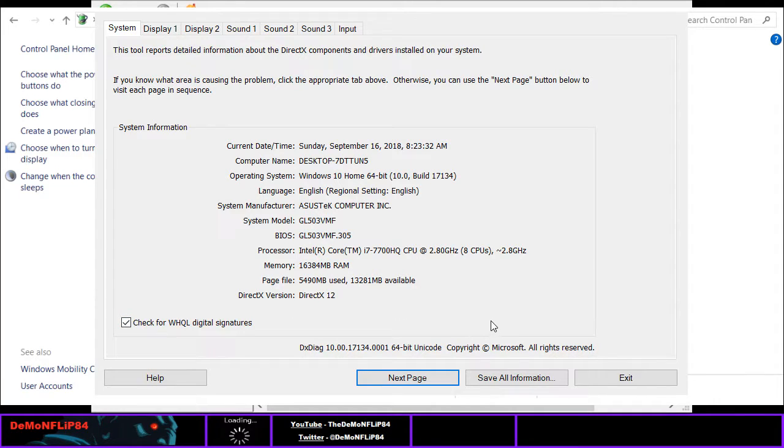You can't run it at an optimal setting, but you can run it at a medium setting at best with these specs at a constant 60 frames per second. That is the goal for this video, and I'm going to guide you guys through so you can get the best experience running Black Ops 4 on your PC.